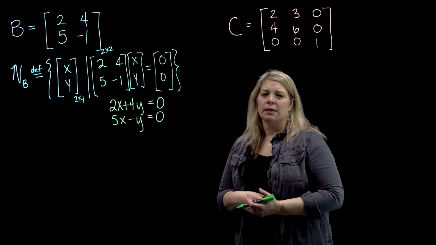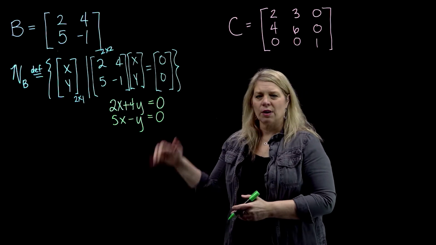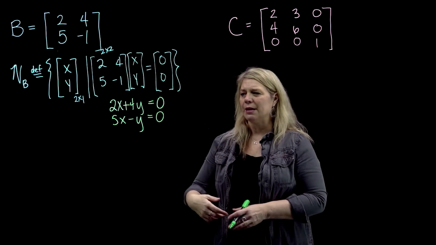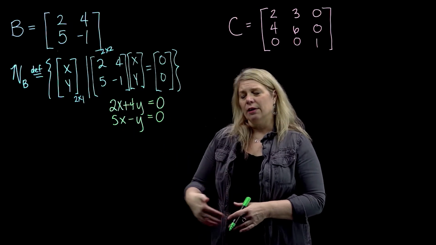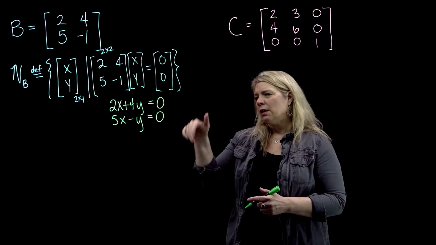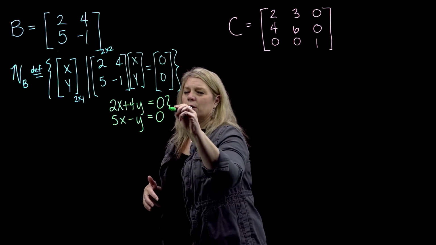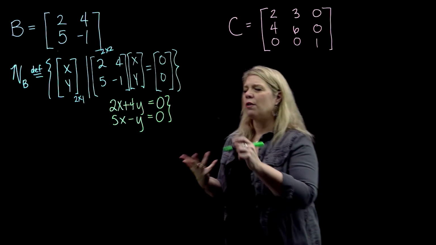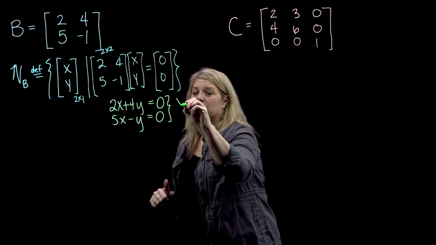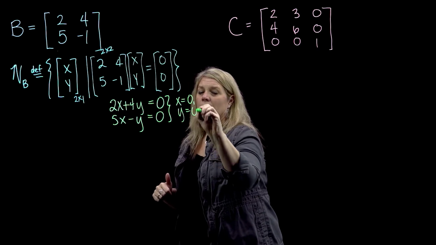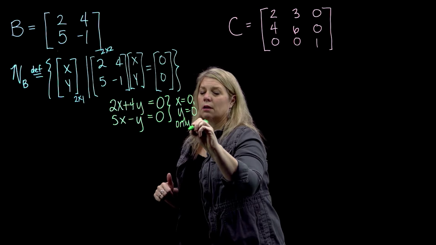We know how to solve systems of equations, so solve it however you want. This one's pretty easy to solve by hand, by substitution or elimination. If it's more complicated, you can use a matrix or a calculator to help you solve this system. Whatever you do to solve this system, it's not too hard to solve, but you're going to get as the only solution x equals 0 and y equals 0.